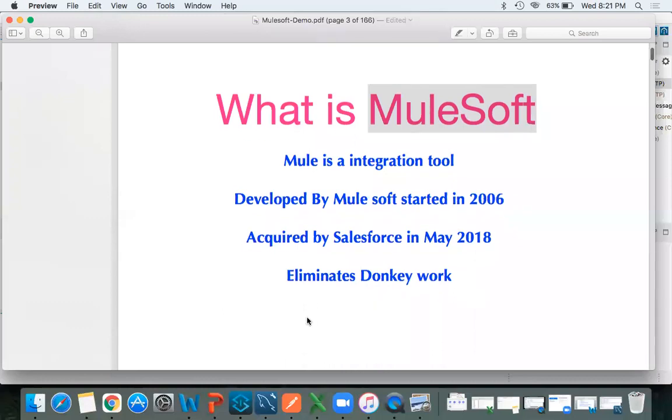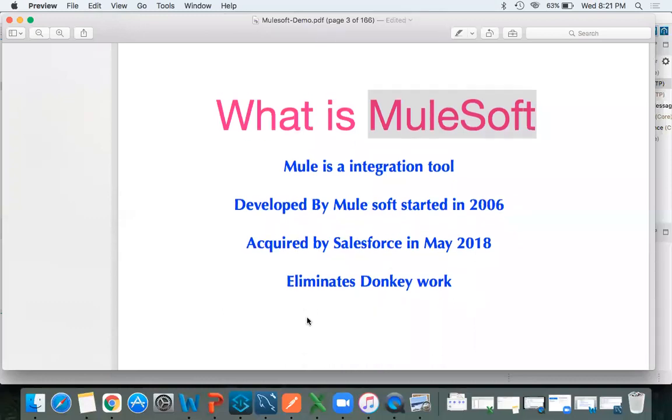So let me explain this definition in two ways. One is the technical definition, another one is the general definition. Each and every concept, I will first explain in a general way. Then we will compare that and I can show you technically, so that you will remember it lifelong. Not only this demo, every class will be like this.